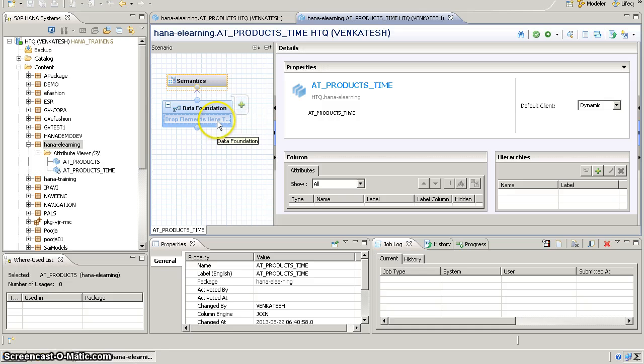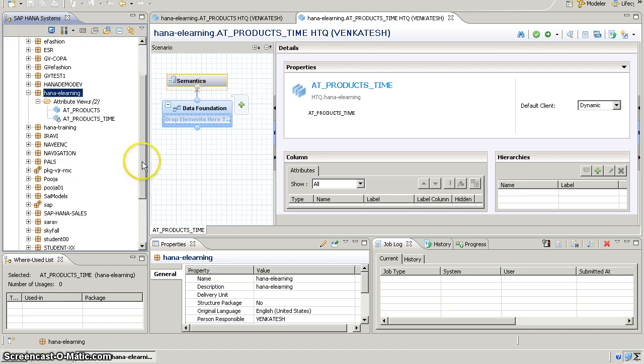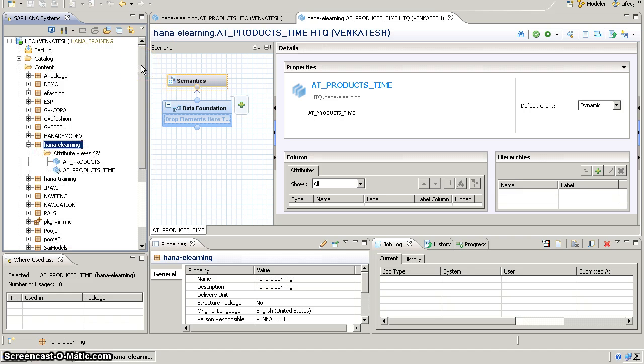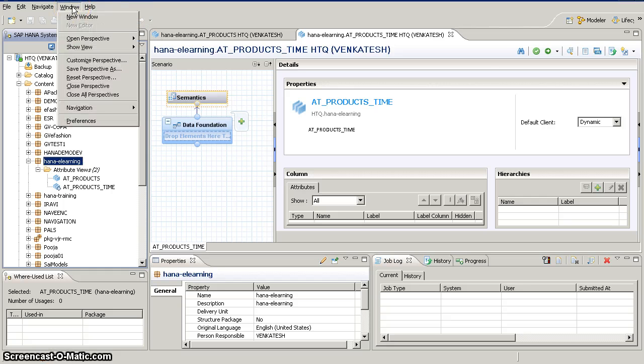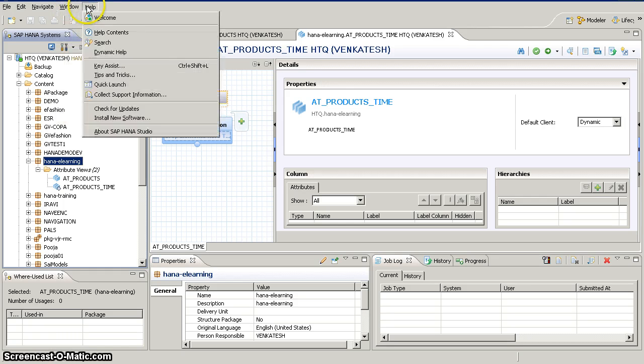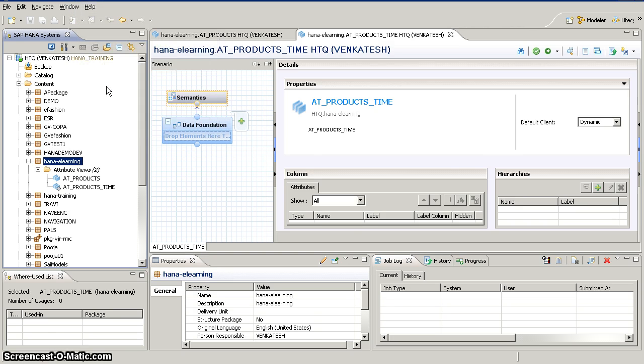To create time data, you have to open the quick launch screen. You can go to Window, or go to Help and open the quick launch screen.